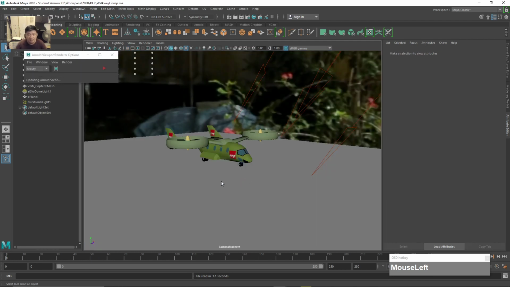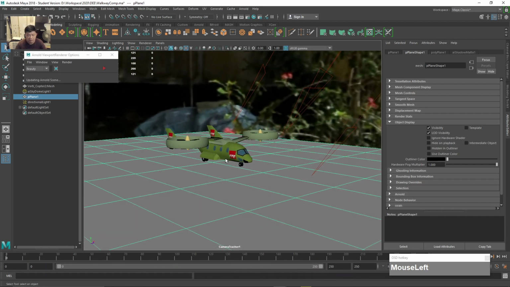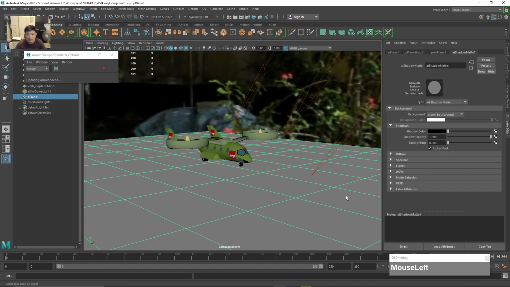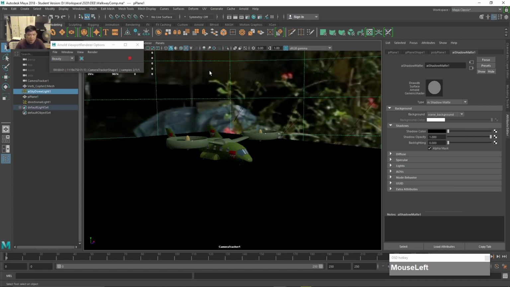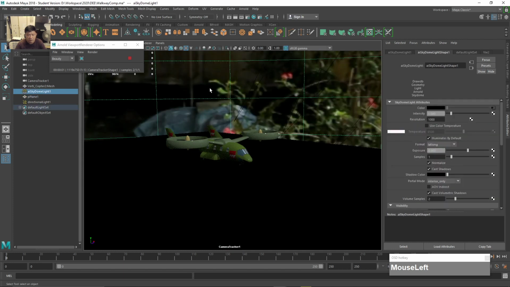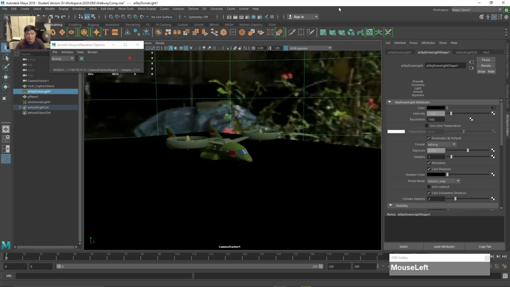So basically that's how I set it up. In this sequence, this is basically the same sequence, but I brought in my 3D model, and also I created a ground plane, and I assigned it an AI shadow matte material so that it's able to capture the shadow. If I click on play for the Arnold viewport, you'll notice that I've set it in such a way that the image plane is invisible, and also the global light I'm using, the 360 sky dome light, which I've used an HDR image for, is hidden as well.